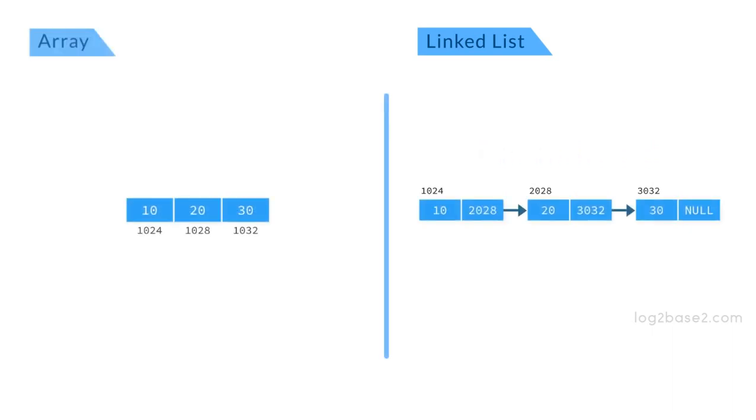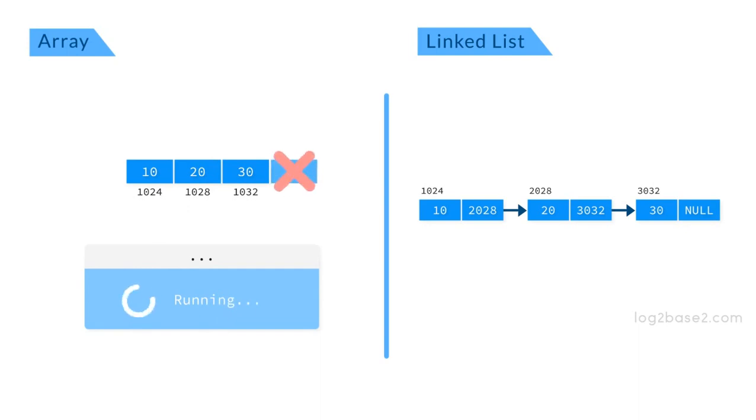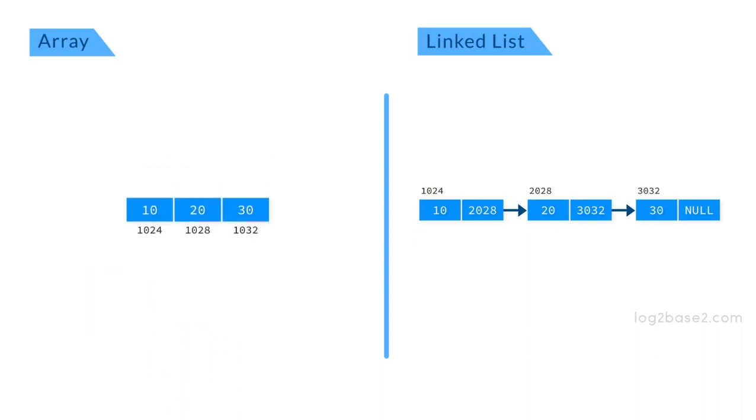Now, let us discuss the kind of memory allocation. For arrays, it is static memory allocation. That is, the memory is allocated at compile time. So we need to specify the array size and it will be fixed throughout the program. That means we can't change the size of the array at runtime. And the memory will be allocated in the stack section. See an example. int arr[5]. Now the size of the array will be 5 and it will be 5 throughout the program and we can't increase the size then. And what about a linked list?